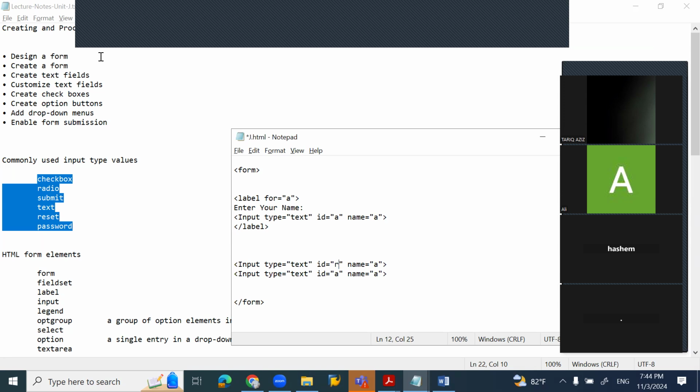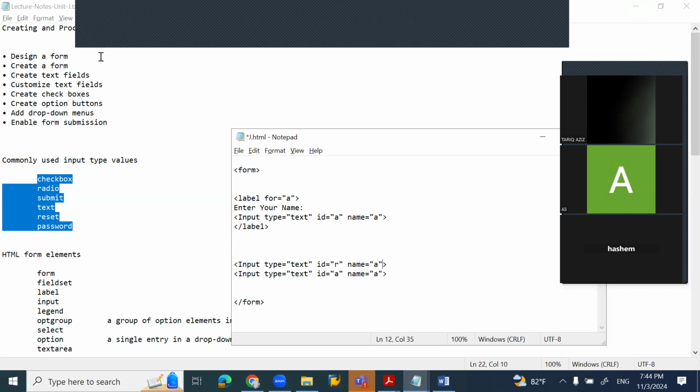ID is equal to R. Name is equal to reset. The type is reset. And then we have a type is submit. ID is equal to S and name is equal to S.